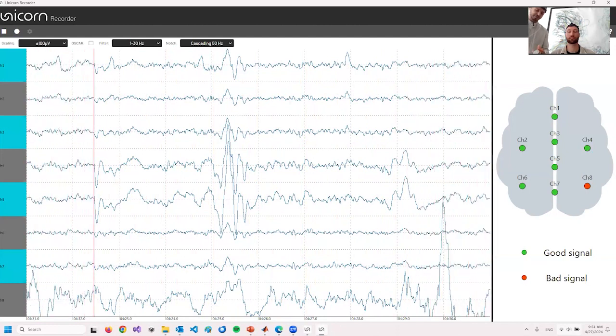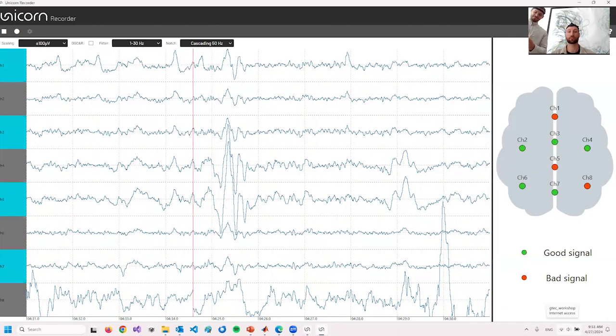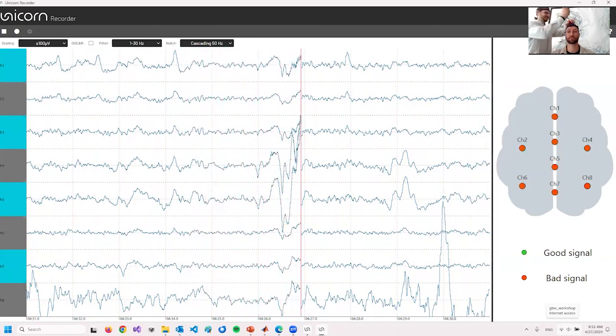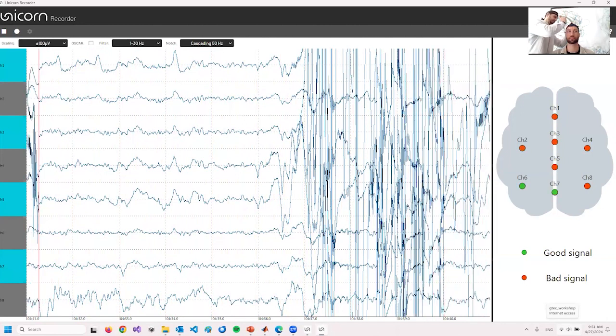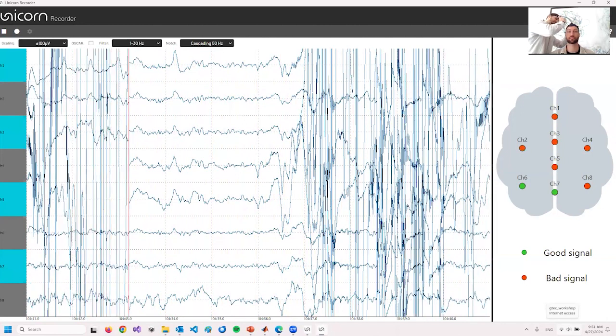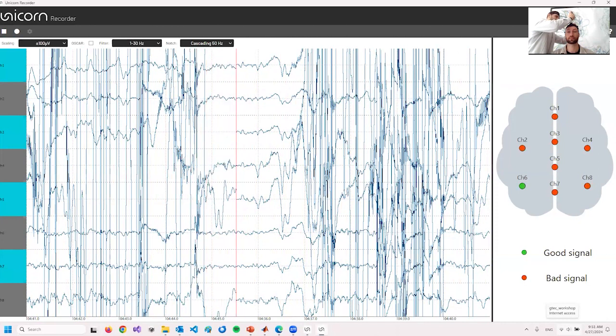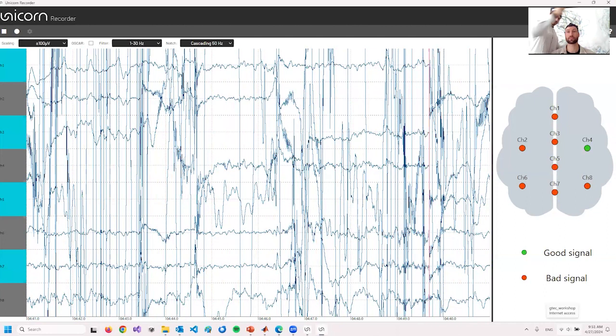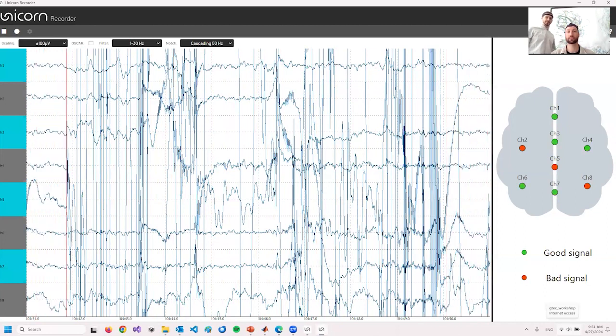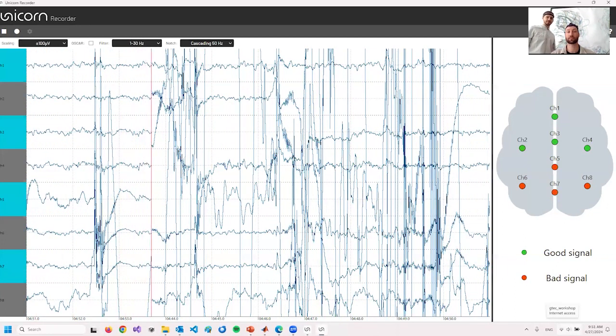So right now I'm putting some gel into my syringe. And I'm going to add some gel to the first 4 electrodes. And we're going to wait till the signal becomes good.